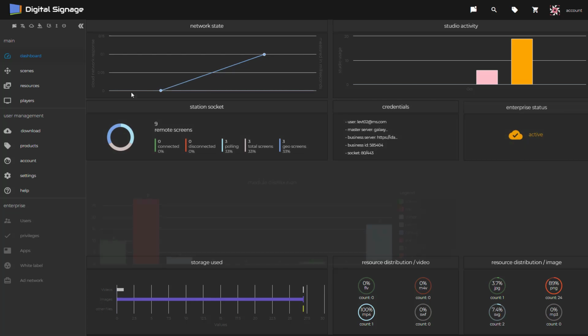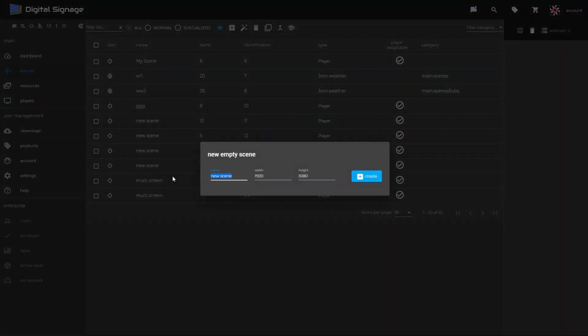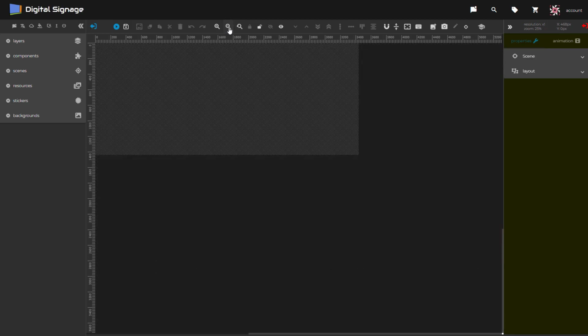And let's go ahead and switch over here to scenes. Click on the plus sign to add a new scene. Give it any name you want. And for the width and the height of the scene, in our example, we're going to do 3440 by 1440. And this is, as I explained earlier, going to span over 2 screens using a single computer. Let's go ahead and zoom out so you can definitely see the large area.